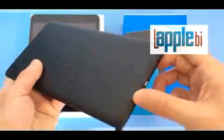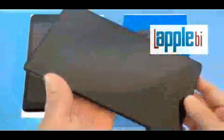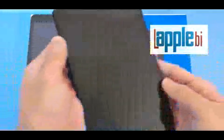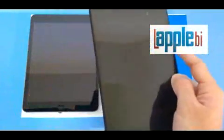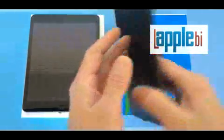Now we have stereo surround sound. We have the speaker and microphone in the bottom, and also a speaker grill on the top. So the sound is really nice and clear when you're holding it in landscape mode. Now this bad boy offers a Qualcomm Snapdragon 1.5 gigahertz processor inside. We're going to test how well that actually performs.